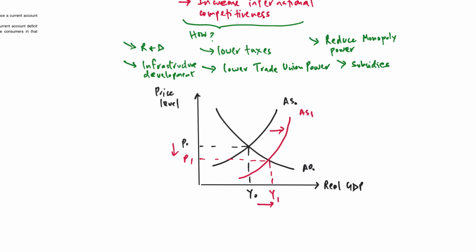An important thing to see in this diagram is just that supply side policies are basically helping us achieve our macroeconomic goals. In fact, all of the macroeconomic goals. So look at this. First of all, there is a lower price level. So there is, of course, low inflation that is happening, or lower inflation through supply side policies. Another important aspect is that not only is inflation going down, but the GDP is also going up. So there is higher economic growth. There is economic growth taking place. And thirdly, more importantly, because of output going up, unemployment is going down.